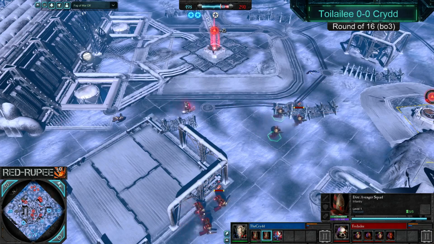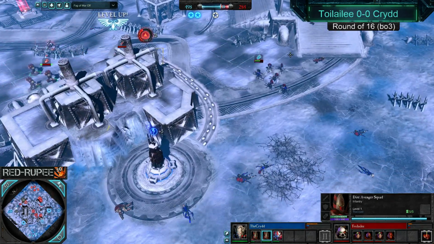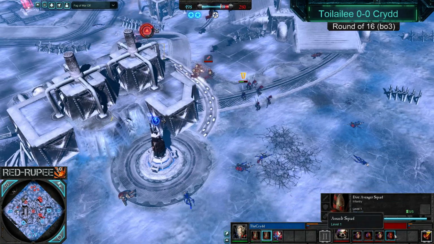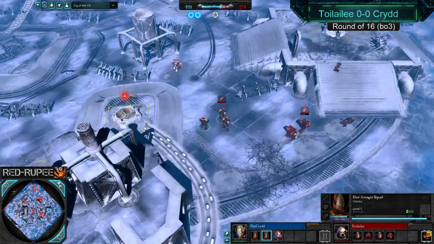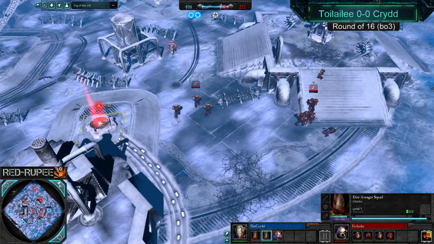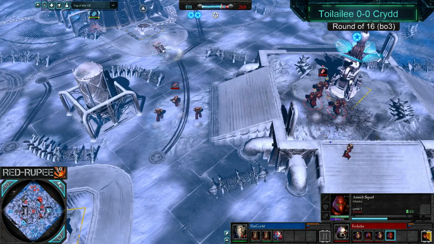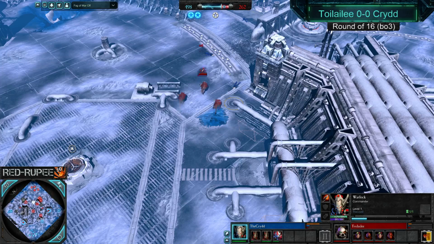Toilailee now down by 200 victory points, which is nothing to scoff at, but we'll have to see. It's going into tier 2 now, and as we said, despite getting to tier 2 much later, Toilailee is going to be the first one with a tier 2 unit on the field. He's bringing the Razorback out here. TheCrydd has nothing he can do about that. As soon as he sees that, he's going to have to get himself a Bright Lance, some Fire Dragons, any sort of anti-vehicle to keep that Razorback from running the field.